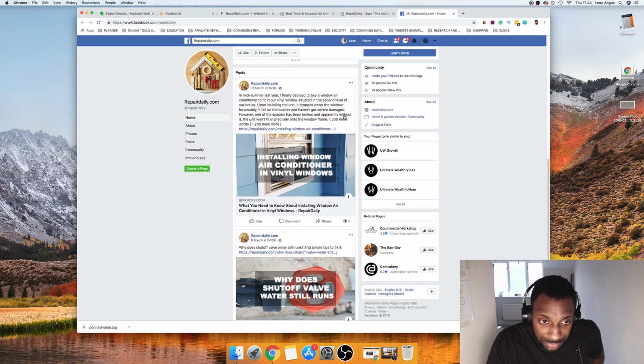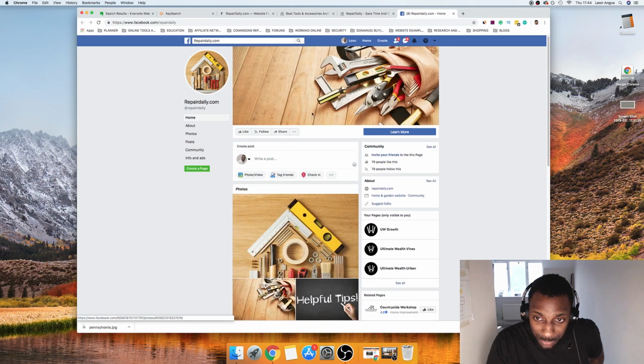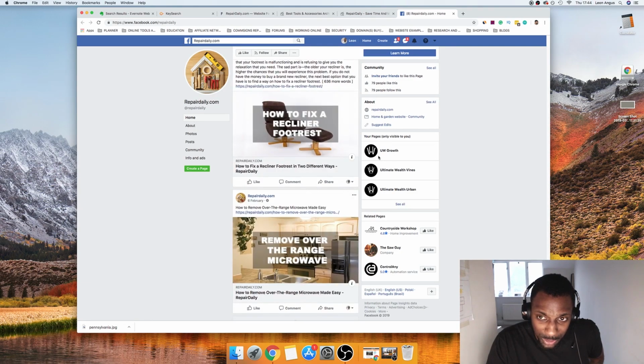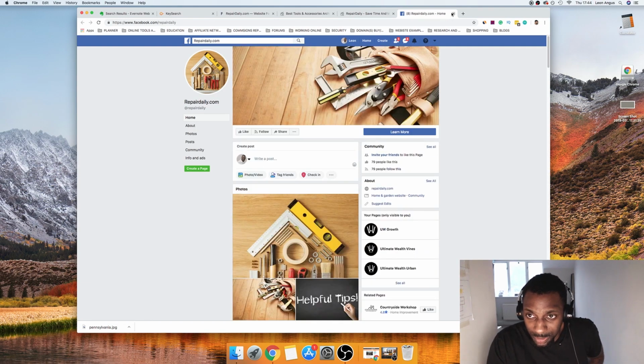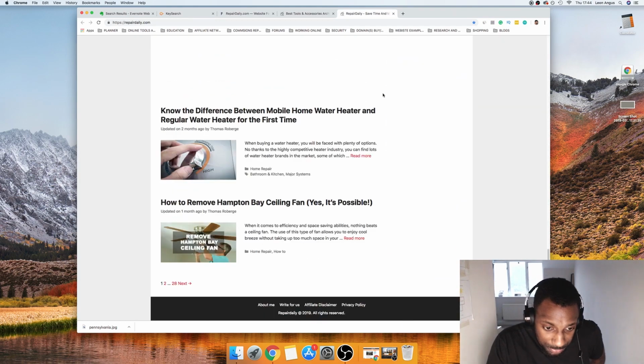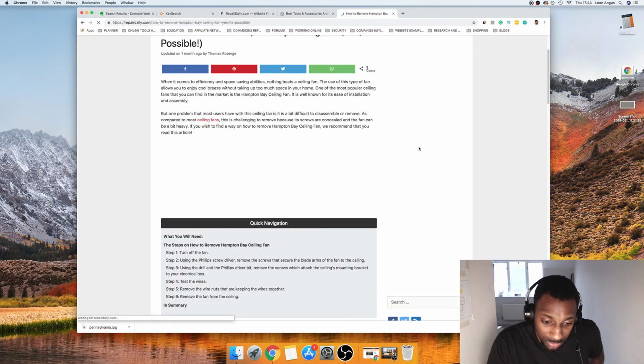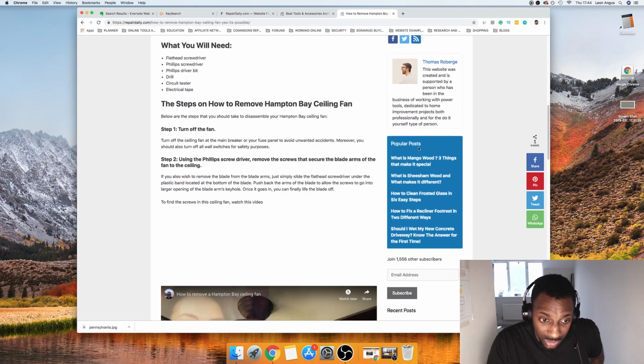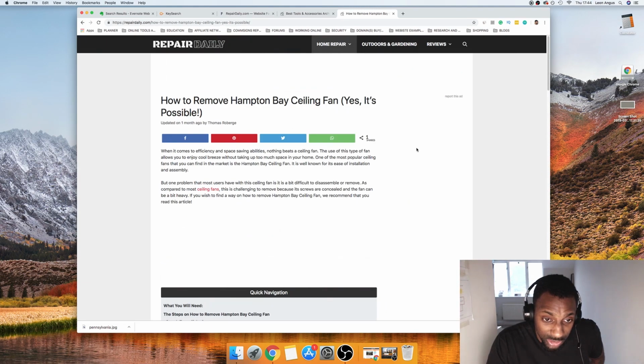So anyway, you can see here that this is the actual Facebook page. So this is really good. I like the Facebook page as well. Facebook pages ain't good for engagement like that anymore, but that's it. So anyway, overall, this is a good site. SEO is pretty good. Traffic lines up with what he is pitching, and it looks like a good site. So this is a good affiliate website.